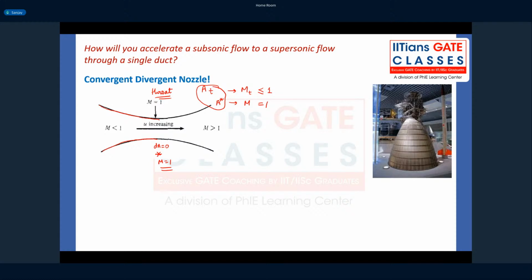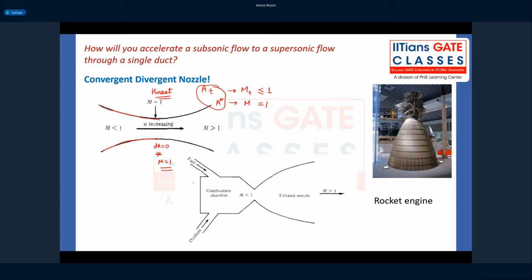So you see a rocket engine, which expands the exhaust. The rocket exhaust is expanded through a CD nozzle, to accelerate the flow from subsonic to supersonic. Right, that is why your rocket is propelled at supersonic speeds or hypersonic speeds. Okay, so you see such structures here, right? So to expand any flow to supersonic speeds, you need such a variable area duct, which is a convergent divergent nozzle. So you see this rocket engine, the schematic of a rocket engine here.